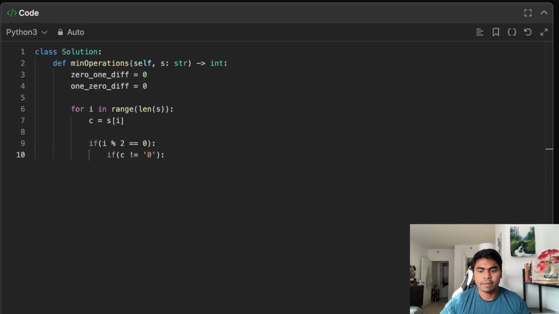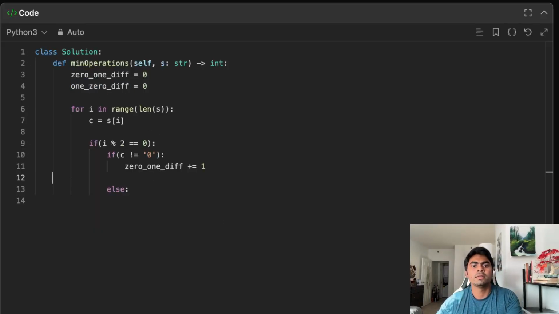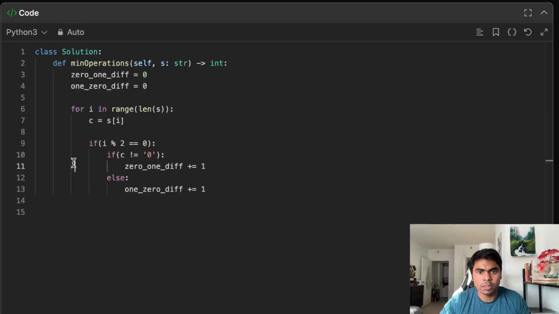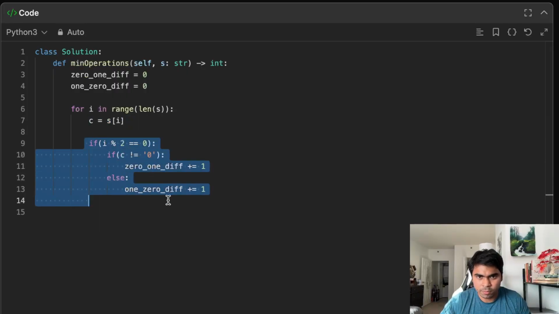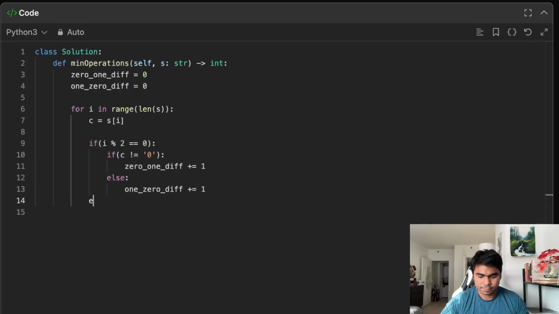That is why I will increment this by 1. Otherwise, I will increment the 1 0 difference. See, it's working on the parity. That's why I had to do it this way. In one position, it is only going to execute either this or the else case.